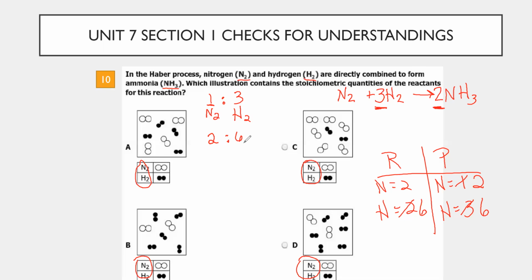All right, do you see anywhere where you have 2 nitrogens and 6 hydrogens? Okay, I see 2 nitrogens here, but there's only 1, 2, 3, 4, 5, so that's not going to work. I see 2 nitrogens here, 1, 2, 3, 4, 5, and there's 6 hydrogens. So here's your answer, guys. So again, this is a ratio thing, but sometimes the ratios are bumped up because the numbers are multiples. It's still the right kind of ratio. All right, so that's the answer to that, letter D.